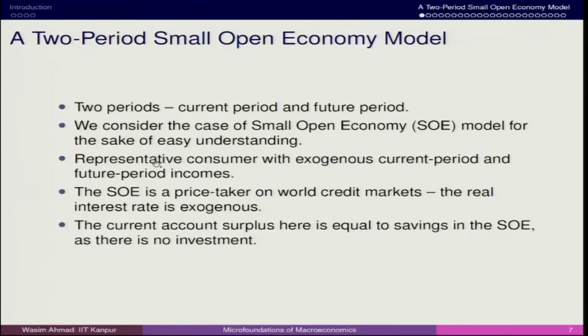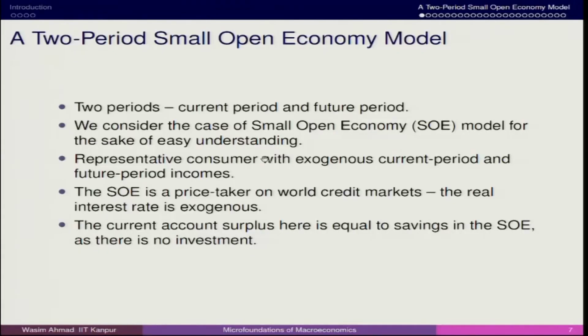So, we assume that we have a small open economy model. Let us take the example of Luxembourg or any small economy, an island economy, or any smaller countries that you have in mind. In this particular country, you have one representative consumer who lives for only 2 periods, the current period and the future period. In the current period he has some income, and he also receives some income in the future period.